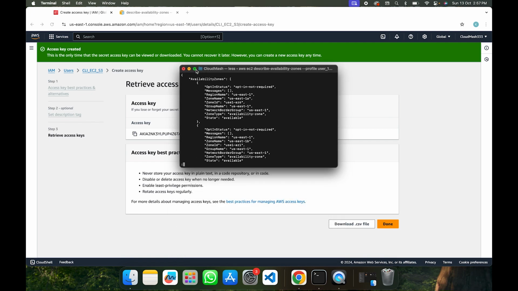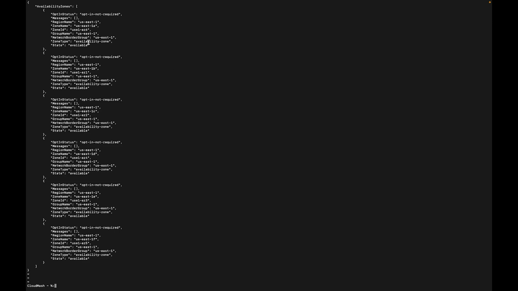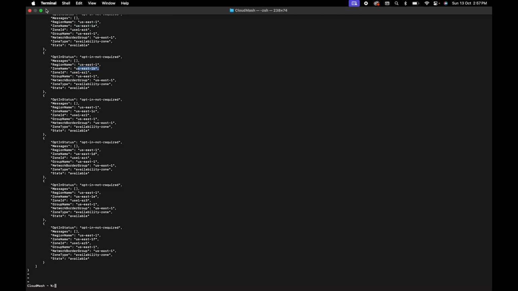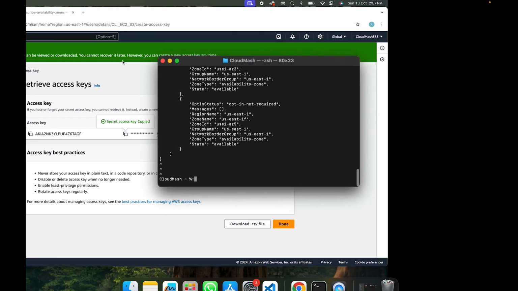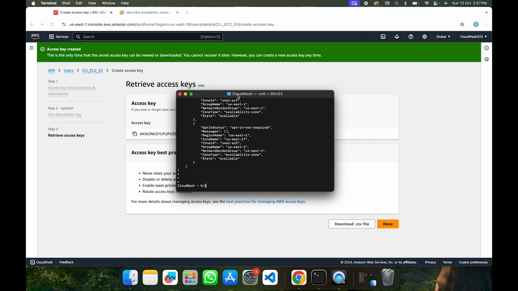Here you can see it is letting us know all the availability zones available, 1a, 1b, which means our command line interface is able to access EC2.